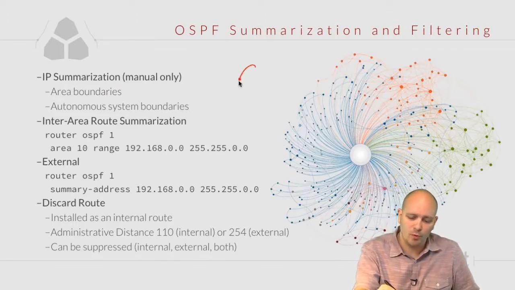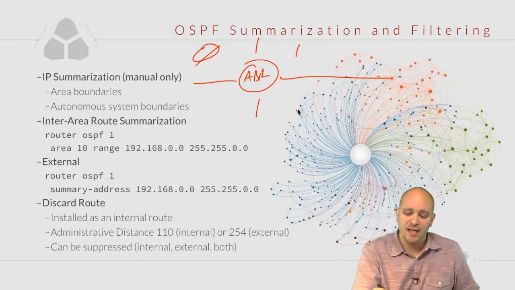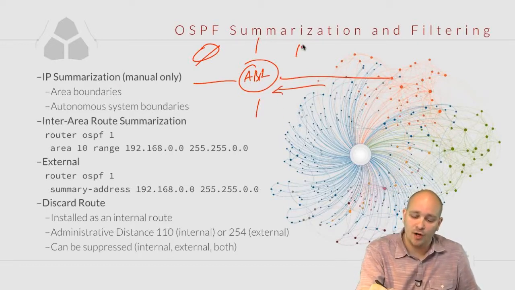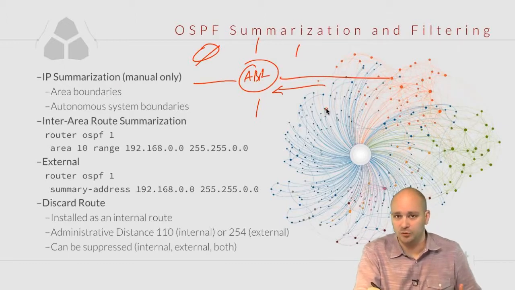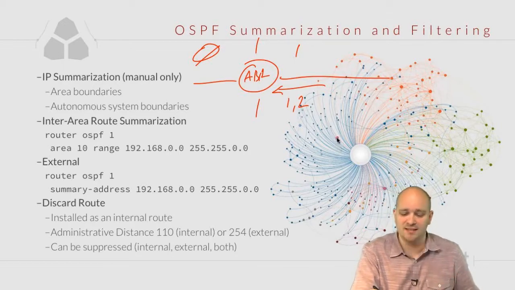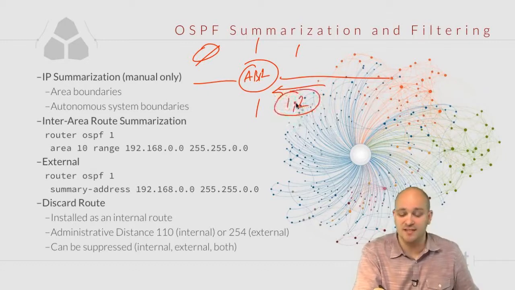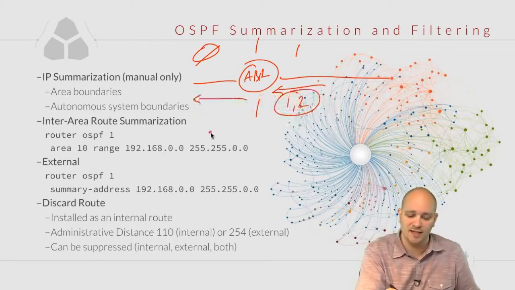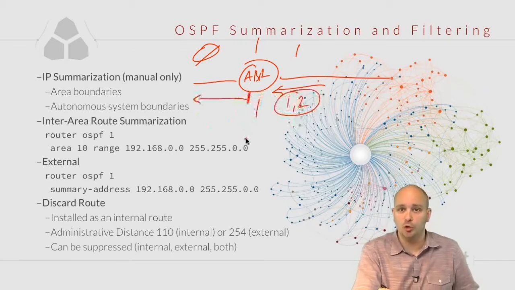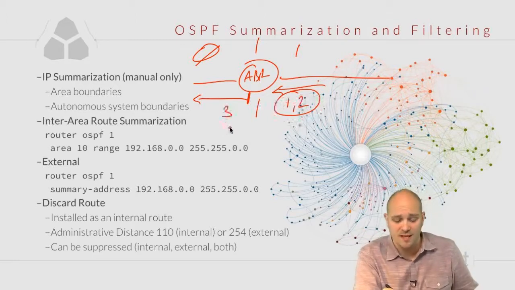Now you might remember when we have a router that acts as an ABR, that router is connected to area 0 and one or more other areas. So let's say that here inside our area 1 we had routes that were coming in as type 1 and type 2 LSAs. As these routes are arriving as type 1 and type 2 LSAs, when they're being advertised into area 0, they're going to be summarized. This LSA information will be summarized into type 3 LSA.